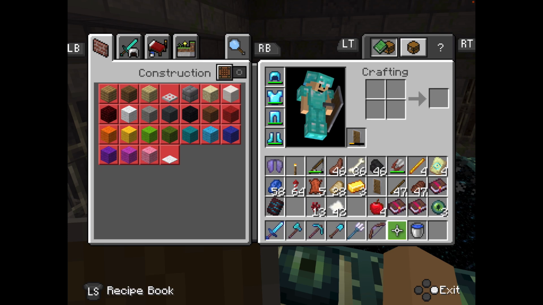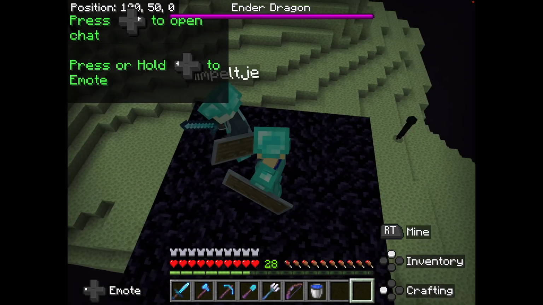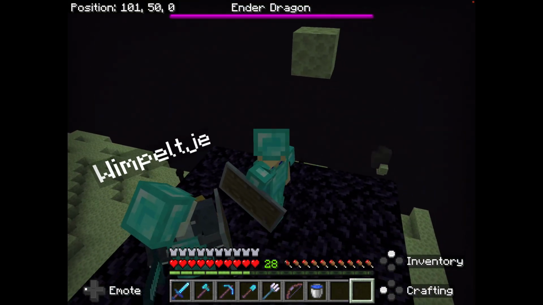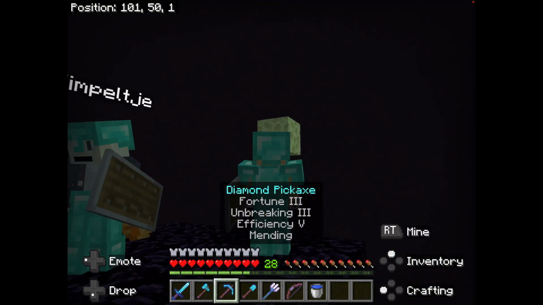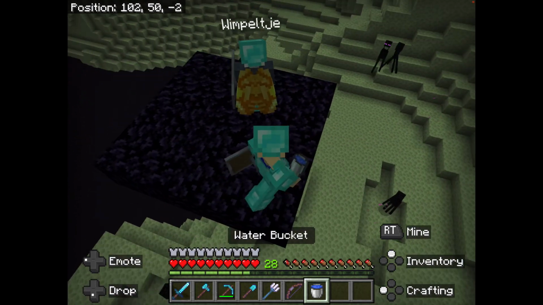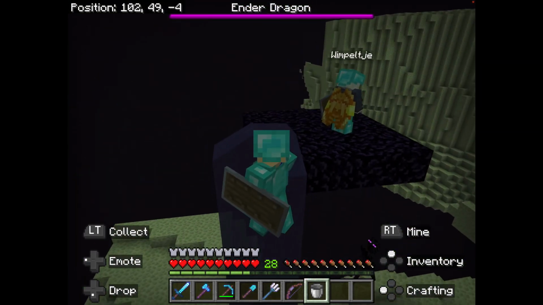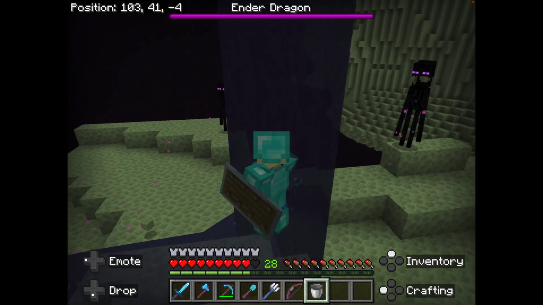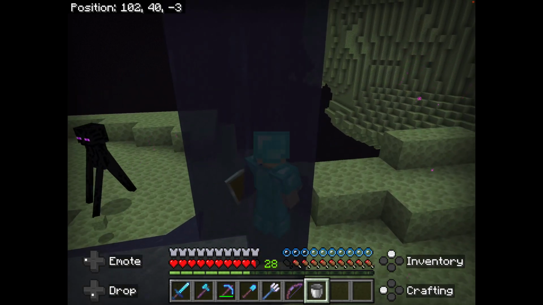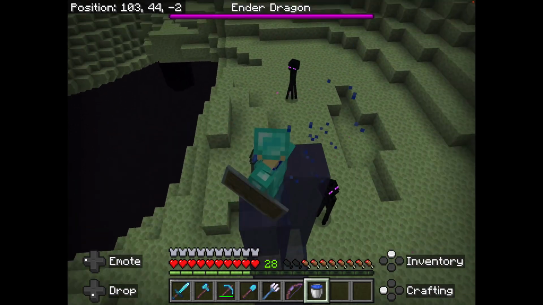Hold up. Agent Sven10TheGamer already spawned. I hope it's not a bad spawn. And, well, this is okay, but not the best. I can work with that, because I can easily water bucket. I can easily go down with the water bucket. Alright, dude? Go down with the water bucket. You already pissed off an enderman, Toad. You pissed them off, a lot of them. Oh dear.